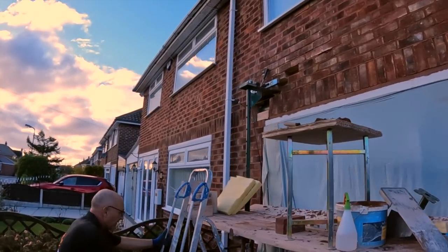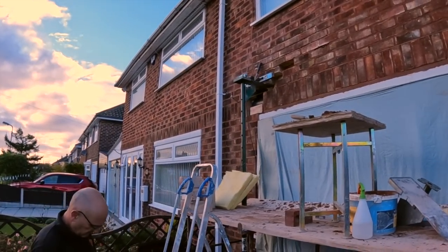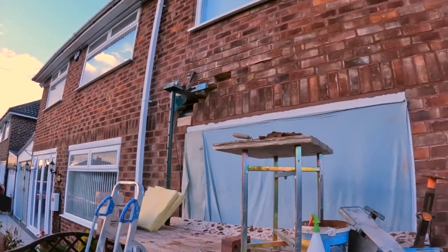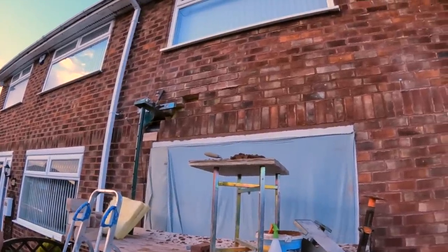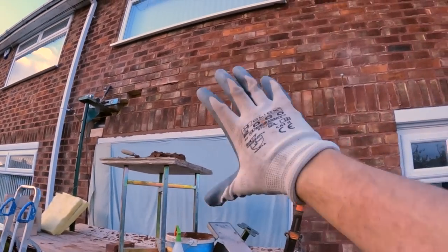We're getting there. It's about, what, about 4:30? Oh, quarter to 5. But it's just been one of them. There was a bit of rain before. Well, I say a bit, it was quite heavy, so that stalled progress. And yeah. But there's that.